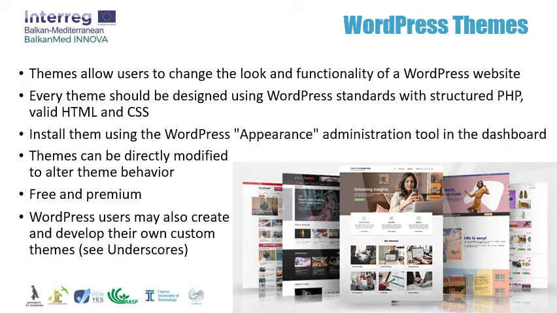WordPress themes are generally classified into two categories, free and premium. Many free themes are listed in the WordPress theme directory, also known as the repository, and premium themes are available for purchase from marketplaces and individual WordPress developers. WordPress users may also create and develop their own custom themes. The free theme Underscores, created by the WordPress developers, has become a popular basis for new themes.